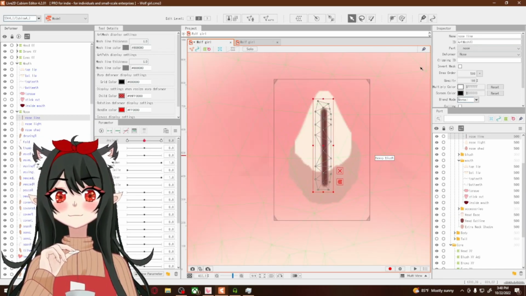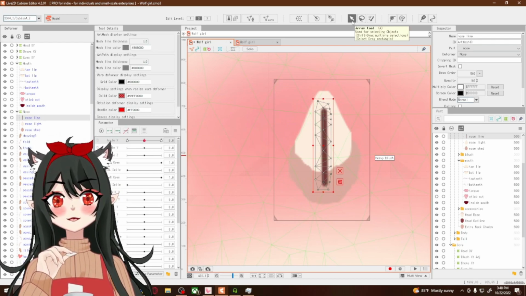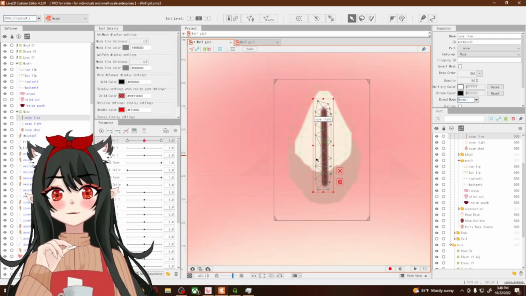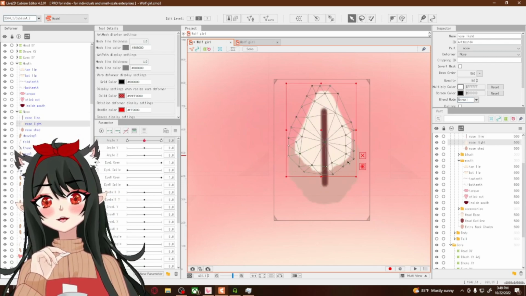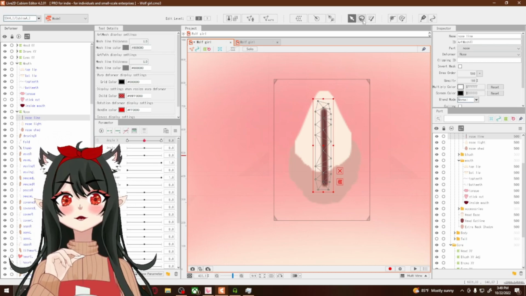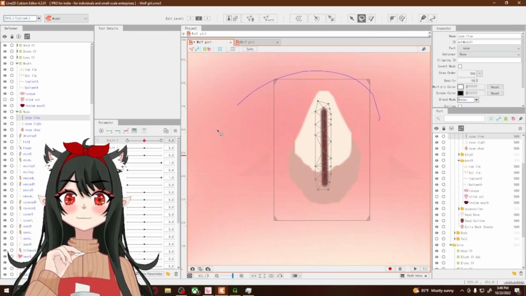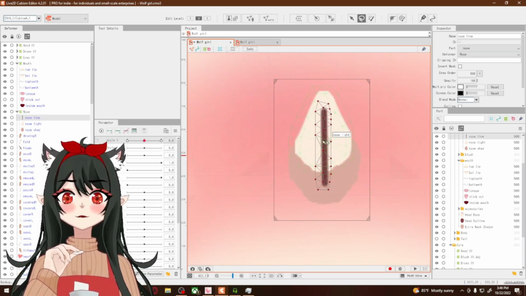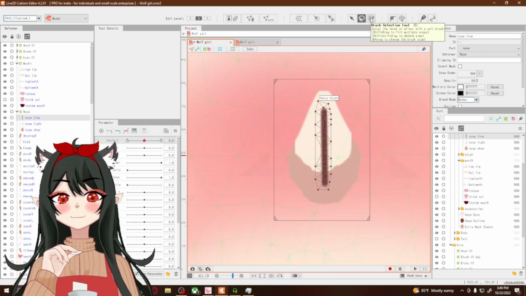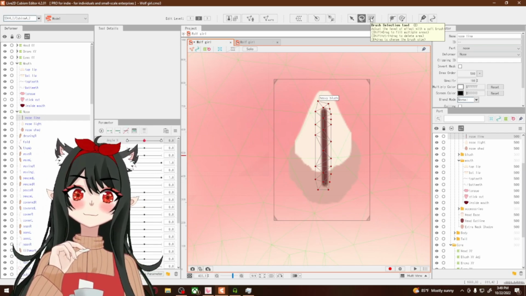is up here, I'm gonna show you guys some tools. You got your arrow tool, which is obviously your mouse where you click. You got your lasso tool, which just helps you kind of select everything. You got your blush selection tool.